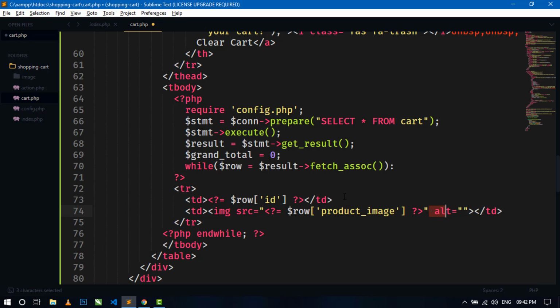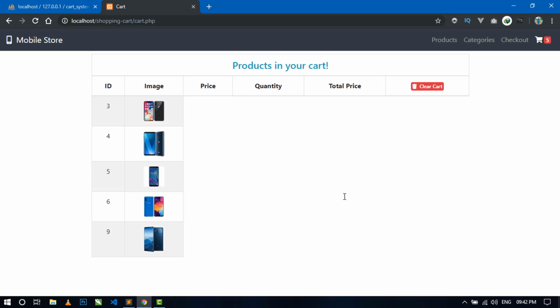And just remove this alt attribute and give a width 50. Save, go to your browser, refresh. Now here you can see all the images are displaying.